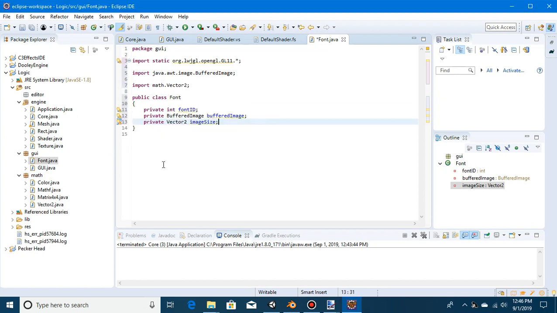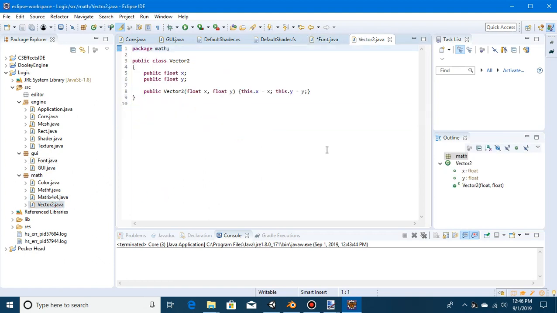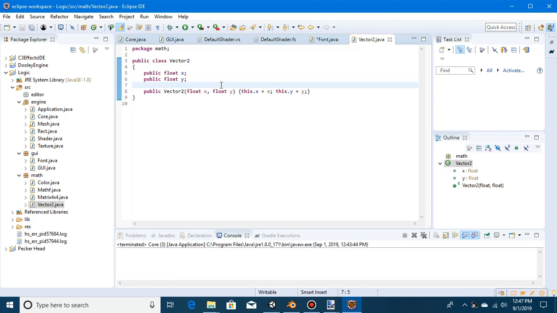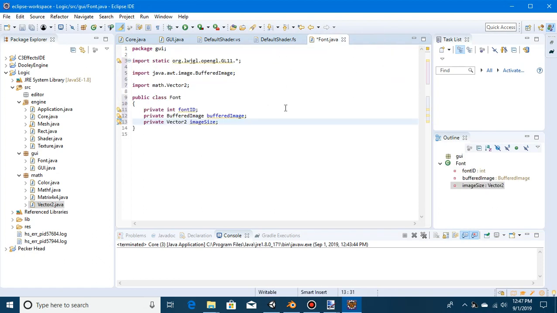Alright, I'll go ahead and show you. Vector2 is super simple. It's just x, y, and then a constructor that sets x and y. There's no math in it yet. If you want to type that up, it only takes a few seconds. And then we just toss that out, so then we have Vector2 imageSize.